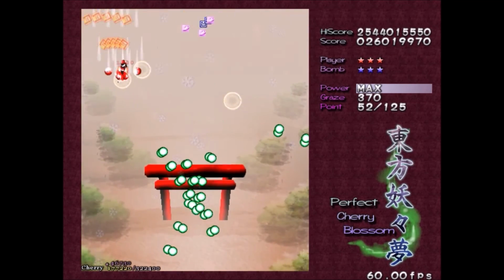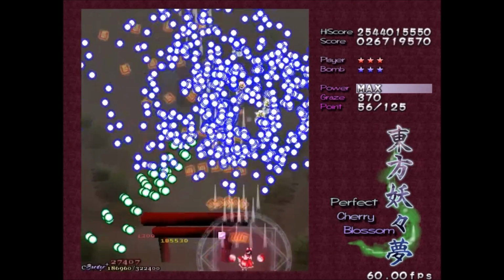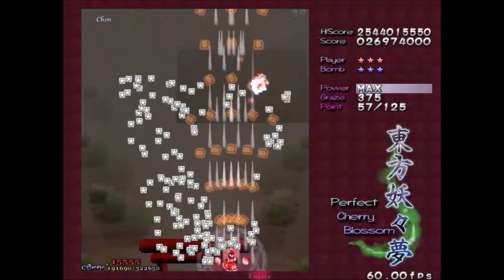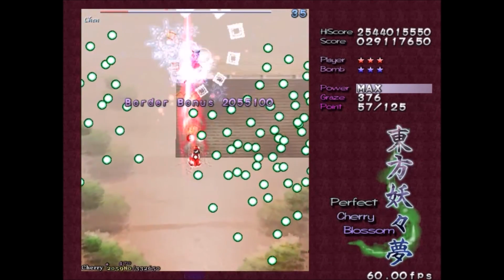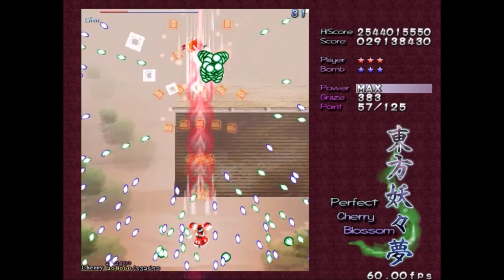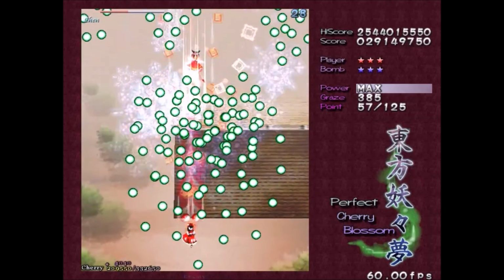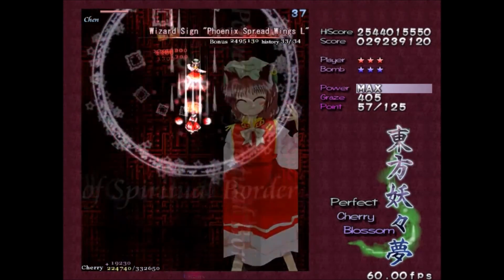But really, all of this first half of the stage is basically just streaming. Except for this part, but these things despawn before it's over. Now what I did there was I misdirected those green things to the right because there's going to be an explosion right there, and I want to clear up the side of the middle of the screen so it makes it easier for me to dodge those explosions.